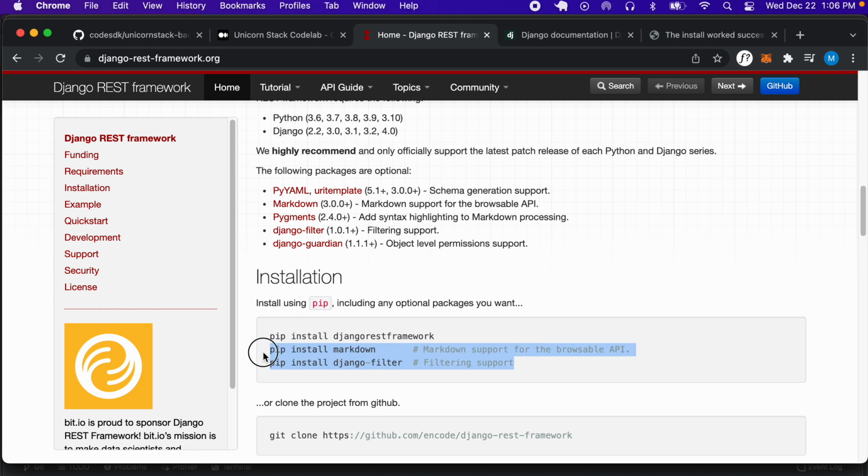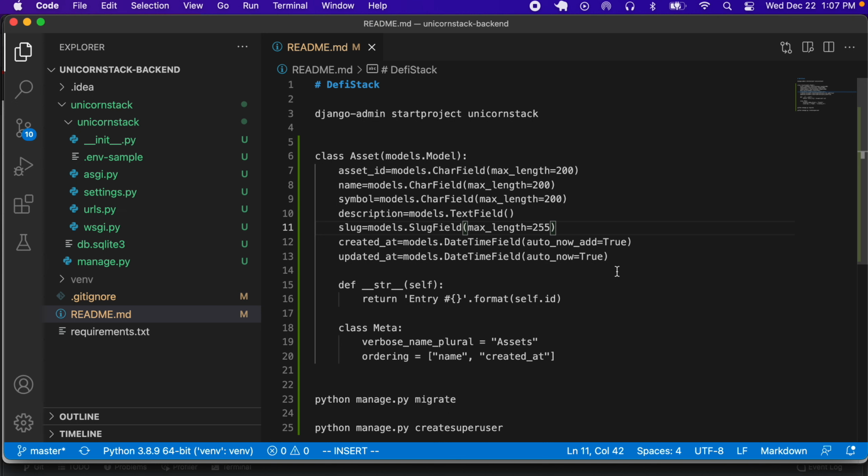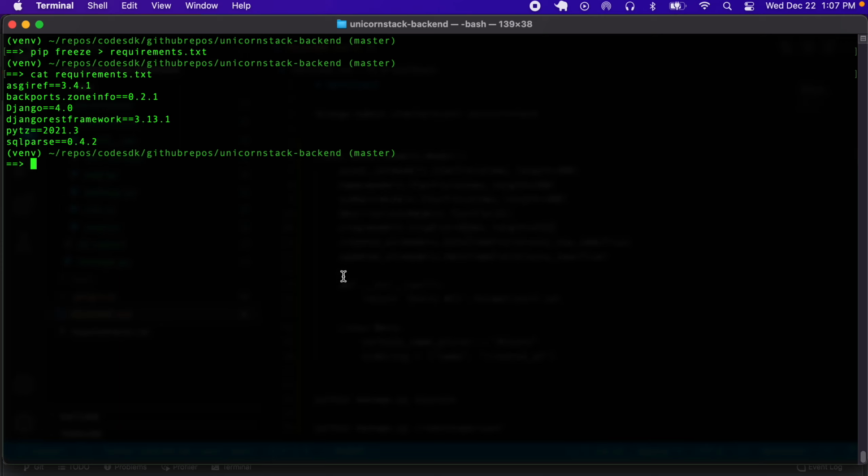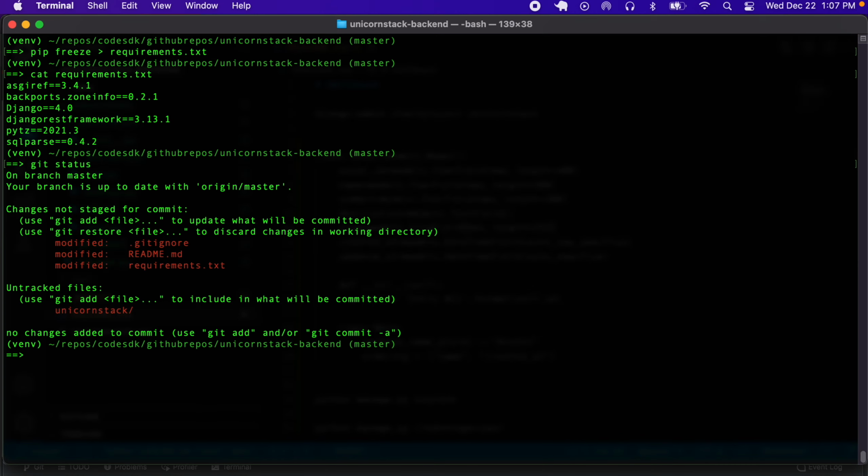We'll leave that for now. Let's just have the Django REST framework, and we can run pip freeze again to capture the requirements for the dependencies, and we have Django REST framework and the dependencies now, and we can commit that also.